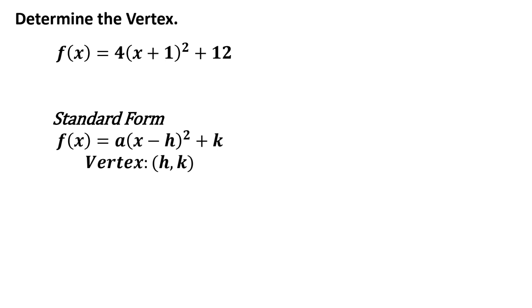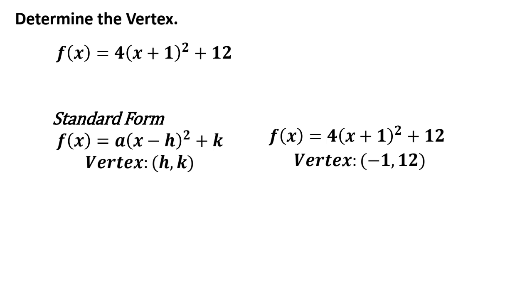So if you see here, in my problem, my vertex was a positive one, but how did this plus become plus if the formula is saying it's negative? Well, this one had to be a negative one because a negative times a negative will be a positive. So hence, my vertex here is -1. But the k value here is positive and my formula has positive, so that value is just 12. So again, just by looking at the function in standard form, I'm able to see what the vertex is.